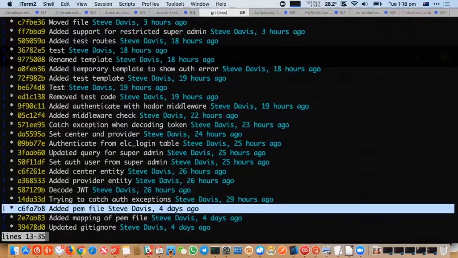So we want to get rid of that commit, that PEM key commit. So this is what we have to deal with, right? The ultimate goal is to fix this locally, force push it onto GitHub, so everything will be fixed. Now, before you do that, force pushing is very, very dangerous. So only use it when you know exactly what you're doing, right?